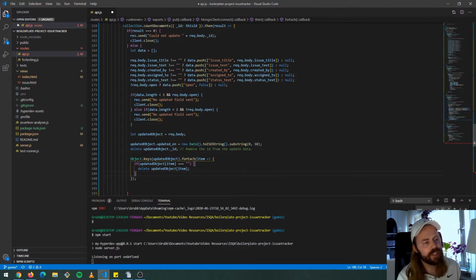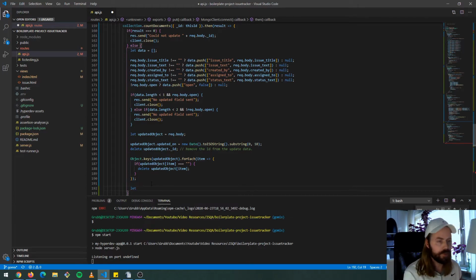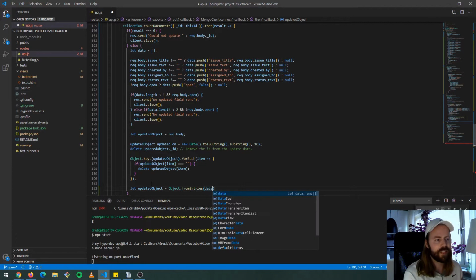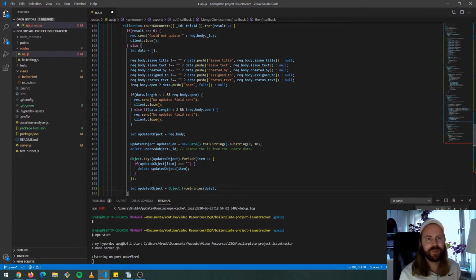I had a bit of issues here, because I actually had this code from the beginning. So let updatedObject be equal to Object.fromEntries(data). I had that nice code lined up, and that actually works for the code itself. You can use that and have the application work, but Chai and Mocha don't like this.